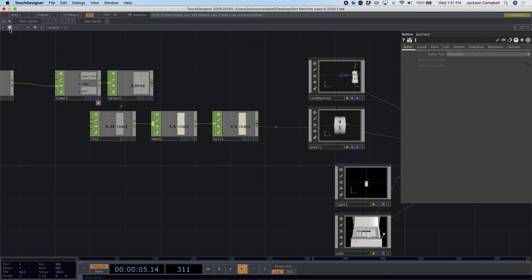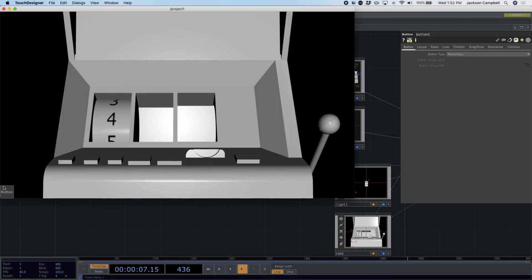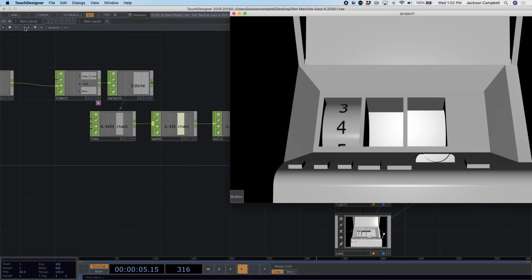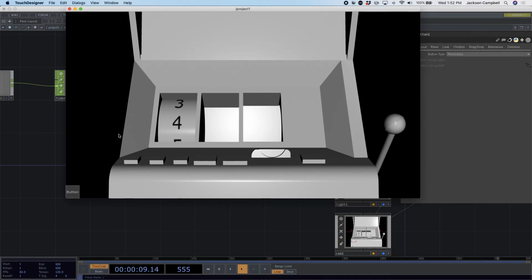So if I open my viewer, I've got my little button down here. I click the button and the wheel spins. How do I open the viewer again? I'm sorry, it's that little square icon right here. Open viewer. Okay, great. And then the button should be down in the bottom corner. But then my things aren't in there for some reason. What things?